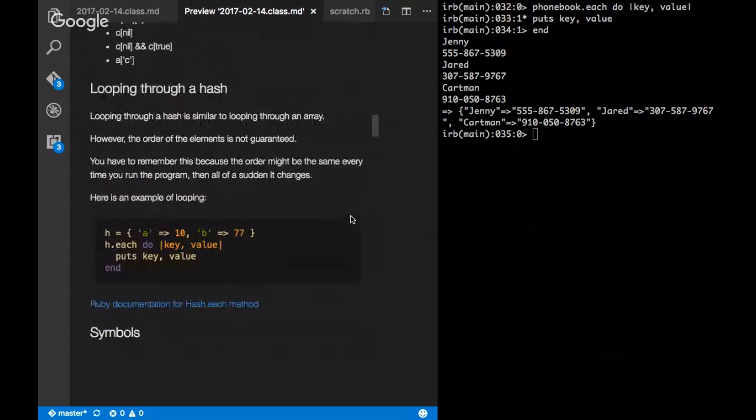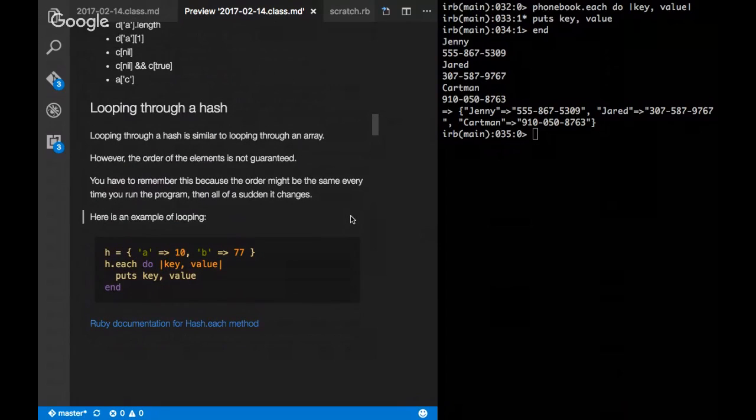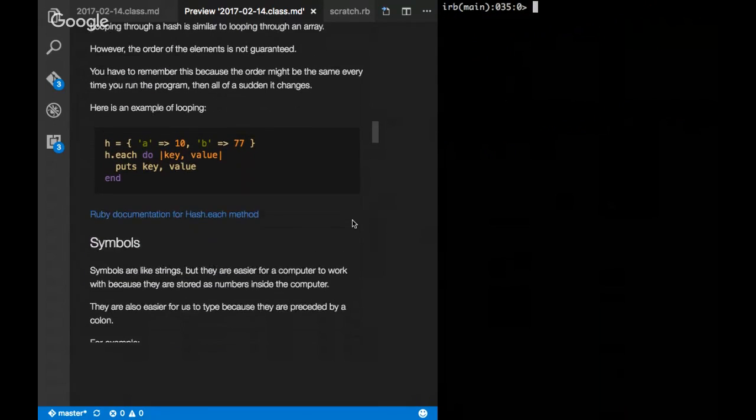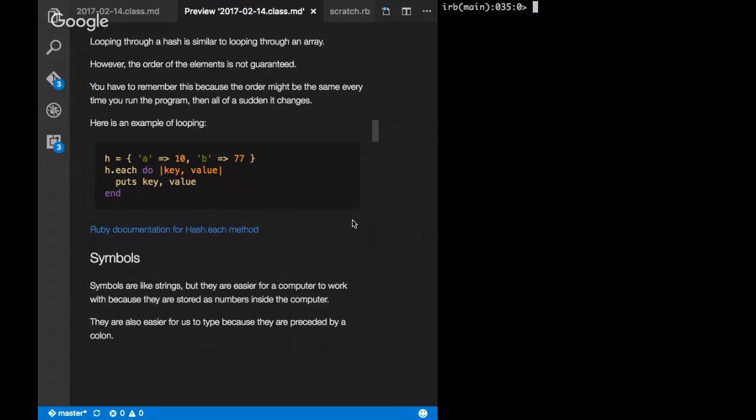Sweet. So now we have one more new data type I want to introduce, and that's symbols. Symbols are a lot like strings, but they're also nothing like strings. Symbols are sort of a magic data type. A symbol looks like a string, except you use a colon first for a symbol. So it's colon and then the text. You don't quote it at all.